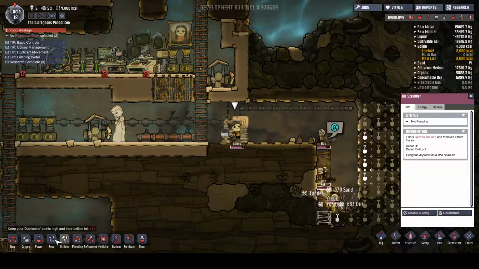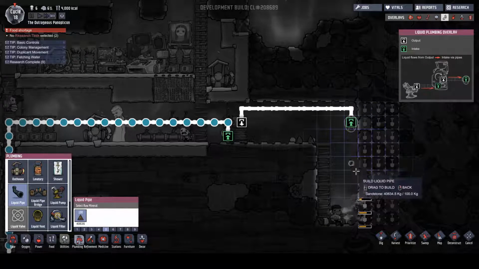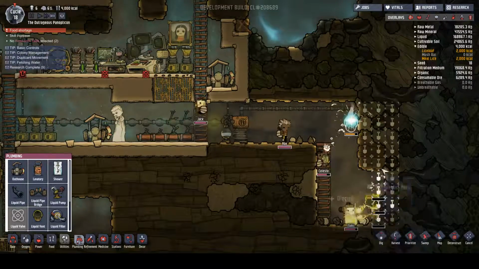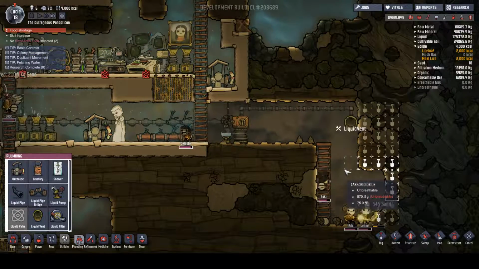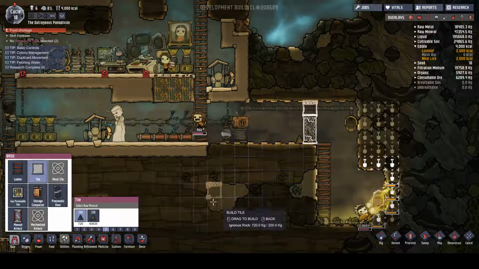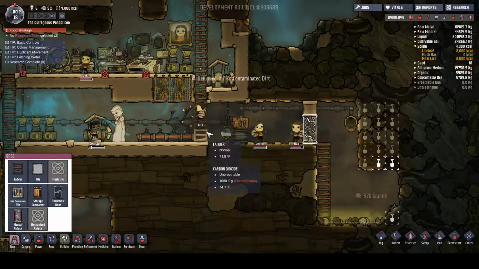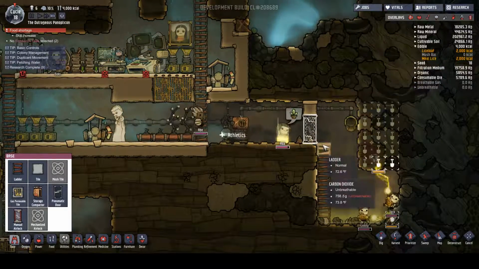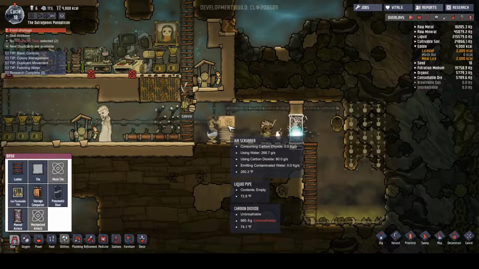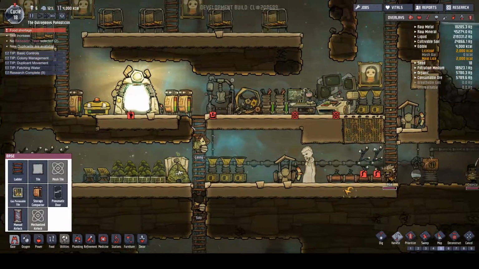So I think if we put a liquid vent here and connect it, that it will be working. Maybe. I think so. And then the contaminated water will come down here, and we can block it off using an airlock. I think that's the right way to go about this. I hope so. I guess we'll find out. Yep, it's working. Great. So that's going to consume the carbon dioxide. Should be really helpful.